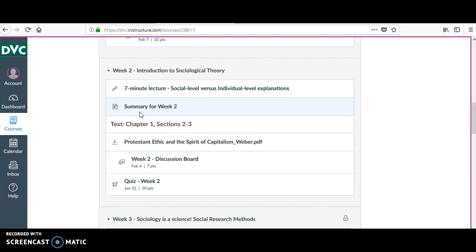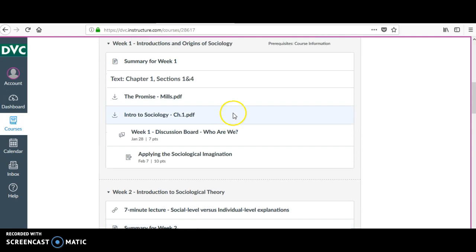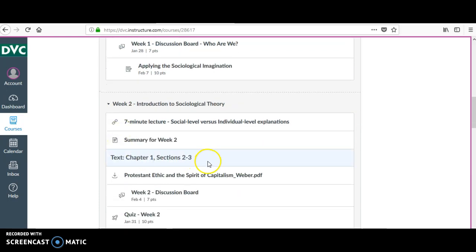I'll stop publishing them after week 2 with the expectation that you've become familiar with how the course goes by the 3rd week. This also has your text reading. This is not a link because generally, with the exception of weeks 1 and 2, I will not provide you any material for the textbook reading. You are responsible for acquiring the textbook in one form or another. But I have published a link to chapter 1 up here. So chapter 1 will get you through weeks 1 and 2. And after that, you'll be responsible for providing the textbook yourself.